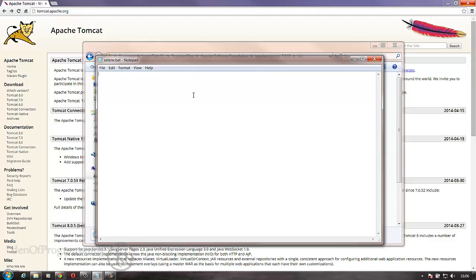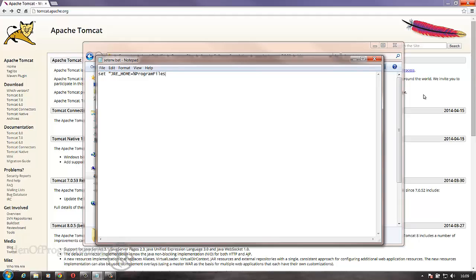What we need to set up here is the JRE home directory for Tomcat to use. So we type in set, and then we need to wrap this in double quotes, JRE home, and that equals %program files%, that's where we've got it.